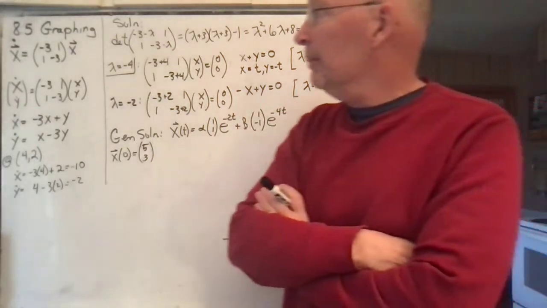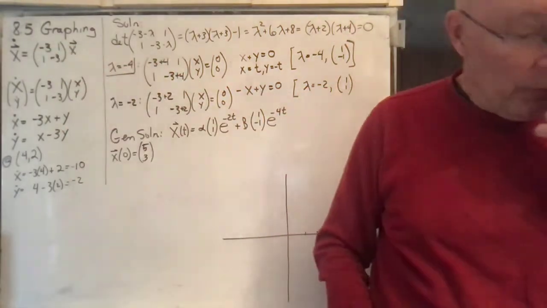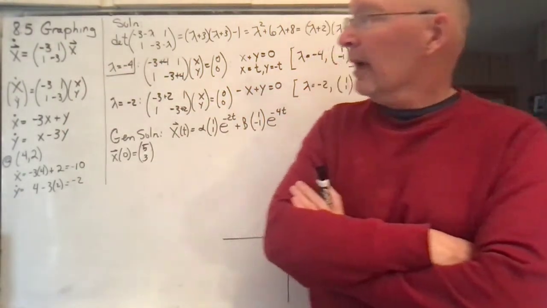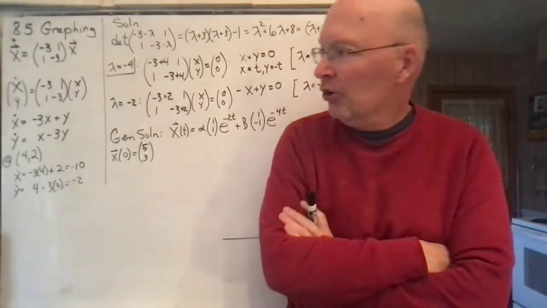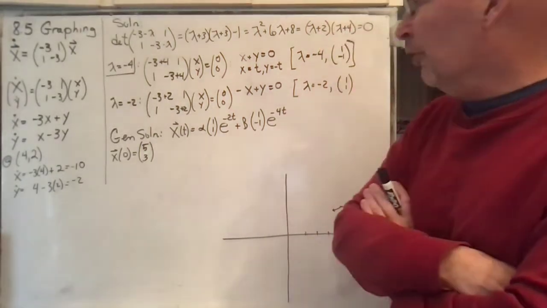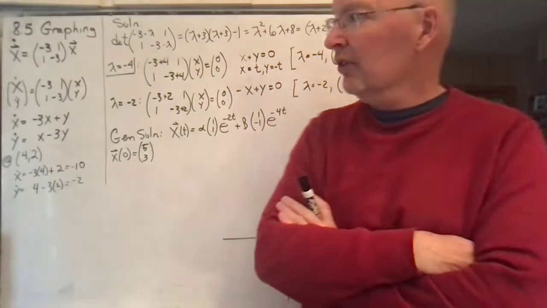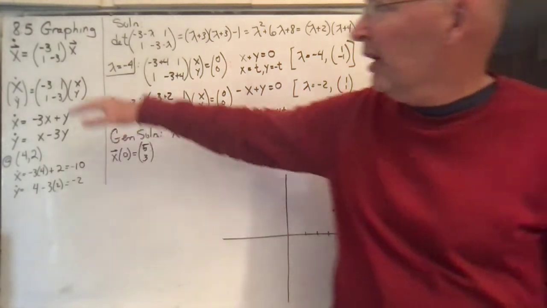This is section 8.5, which is graphing the solutions of these systems of differential equations. It's a long section with lots of stuff going on in there, so I'm not going to try to do everything, but I'm going to hit the highlights and give you the forest, as it were. Then you can obviously read through the book to get more of the details. So this is the one I begin with.